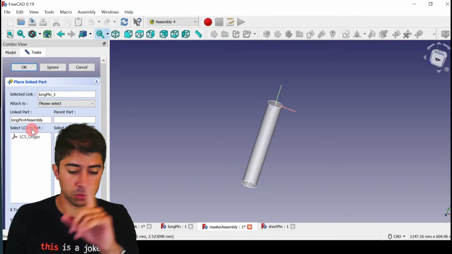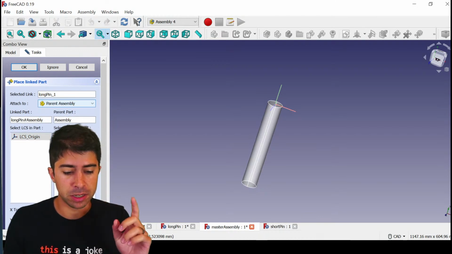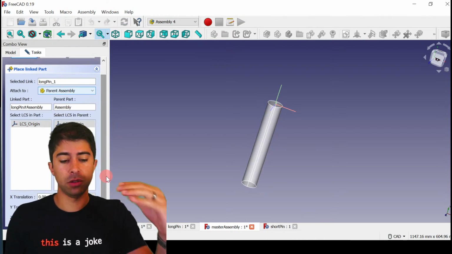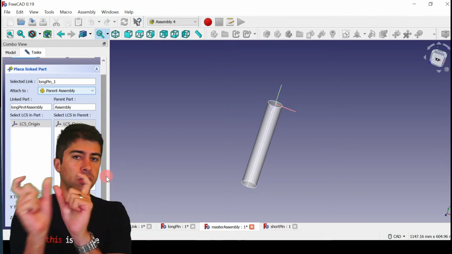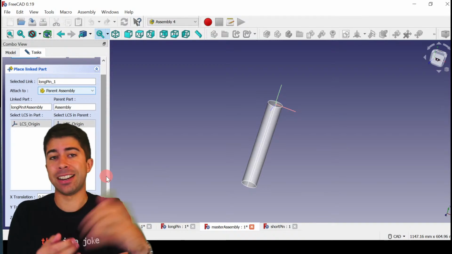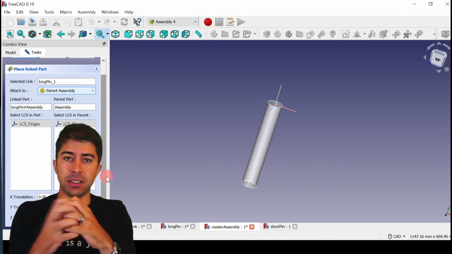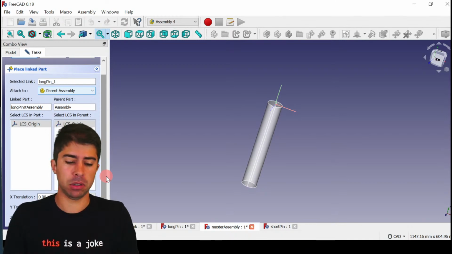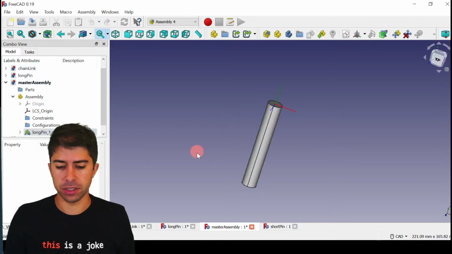So we need to just say long pin needs to be with origin. It needs to be the parent assembly origin. So this is where you do your mating. In a sense, you're mating all the local coordinate systems to where you are. And this is where you can see it becomes important to add additional local coordinate systems, because you're going to use that to add the parts together, or to mate them together, as would be the jargon in SolidWorks. All right, so that one is over there.